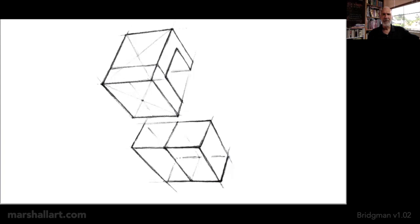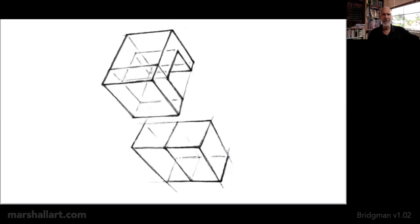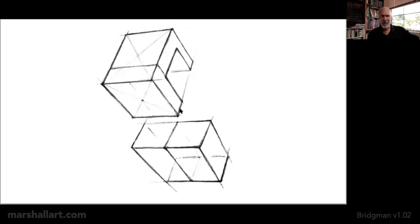No line up there worth paying attention to, including the ones over on the other side, goes anywhere but those three ways. Now watch what happens next. This is a toughie. I've got to draw all the way through there to pull this off. That means up here, you cannot see. Look at this thickness. That thickness carries all the way over to where it will touch this point. Will touch somewhere on the other side. Where? On the side that that line and that line would meet. And then it would go up to there. Oh, how are we going to do it on the other side? It's really hard to do this, folks.